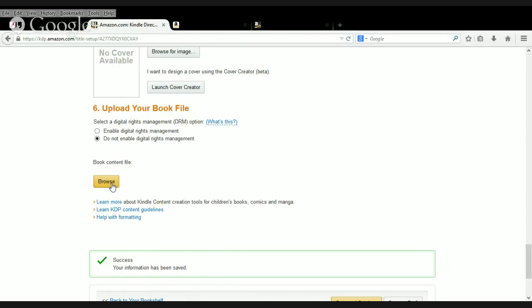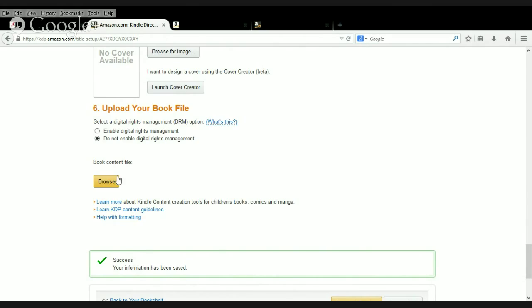So you format the book, you upload it to Kindle, to KDP, and then you can view how it's going to look on the device. And it's really great because if there are any errors or typos or whatever, you can find out about it before you release the book, and that's really, really important.